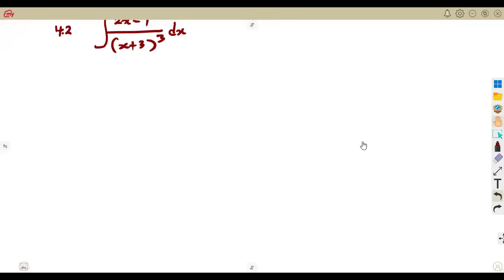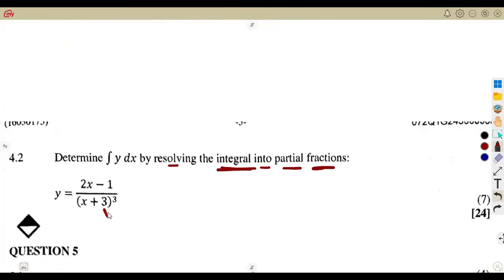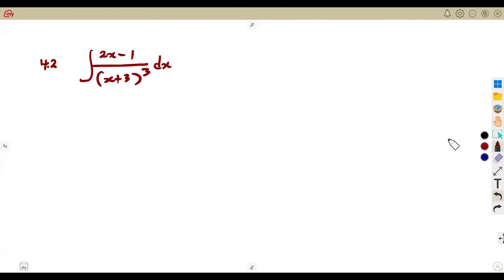If you check your memo, they just made a mistake in terms of calculation. They were using x plus 1. It's actually wrong. It's supposed to be x plus 3. Guys, there are too many mistakes like that in this question paper. Let's just hope with time, all these shall be resolved.